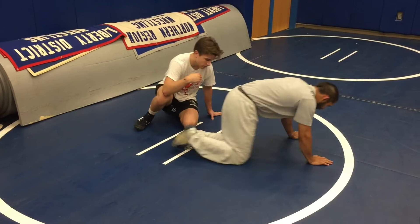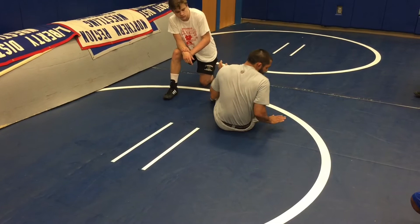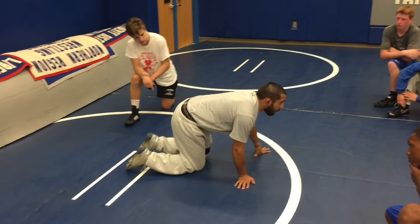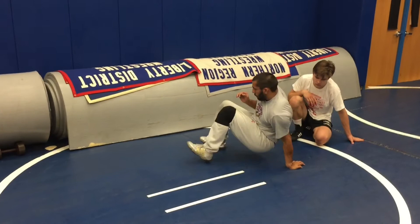The basics of this — same thing. We're going to do this on its own, and then we'll work on the rest of it. All we're going to do is just rotate. I stay on my feet. Short, short, short, short — to the far side. Replace my hand. Go to the far side. My weight's here, I replace my hand. My knees are bent — my legs aren't out. Tight right here. Just the very first part — we're just going to go out and do that on our own. I'm just going to rotate. Short, short, short — to the far hip. Replace my hand. As soon as I get to that far side, this is the position I'm in — with my heels dug in and my chest is up.